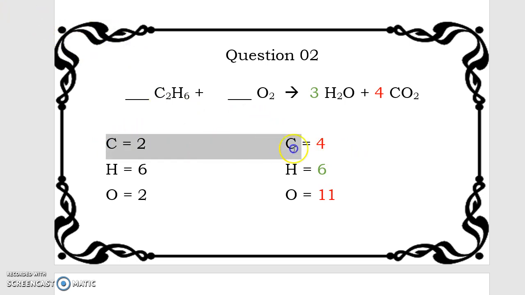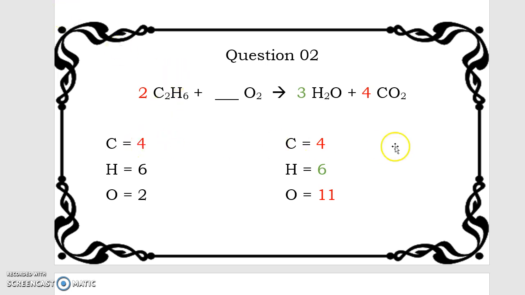And then I'm going to come over and I need to bring this number as well up to four. So I'm going to say instead of two carbons on this side, we're going to say two times two is four. We want to have four carbons on this side now. So now our carbons are balanced. We have four and we have four. We also changed the amount of hydrogens we have here. So instead of six, we have 12 because two times six is going to be 12.